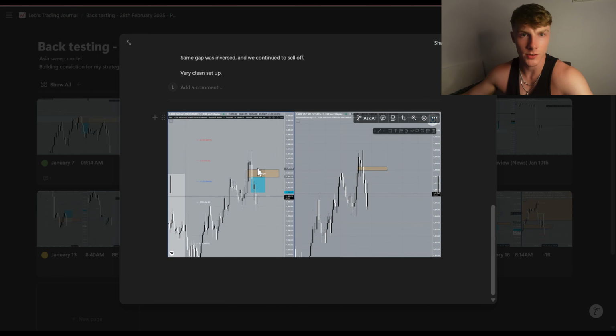Now there was no divergence in this trade, but that's okay. This is what we call a discretionary trade. Discretionary trades don't have to have every single confluence, but because we've seen this time and time again, we understand that if there's momentum behind the move, this is likely to be probable.